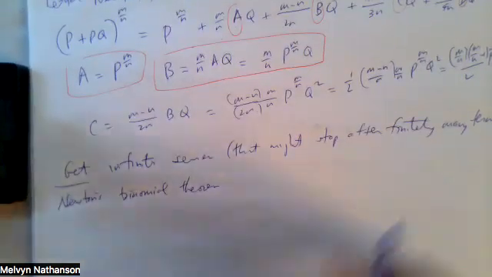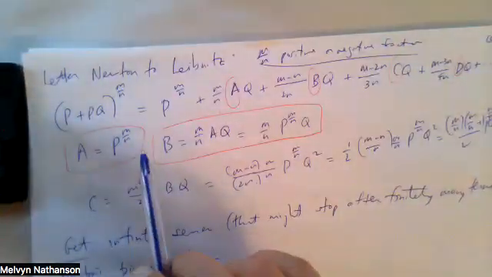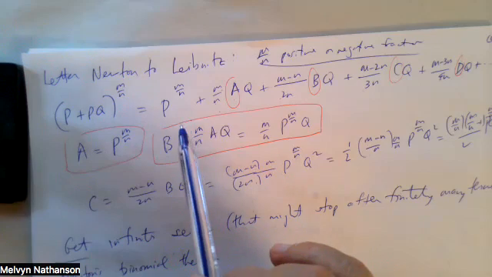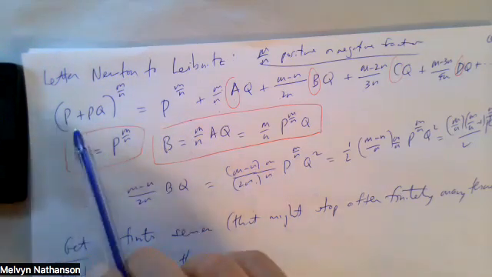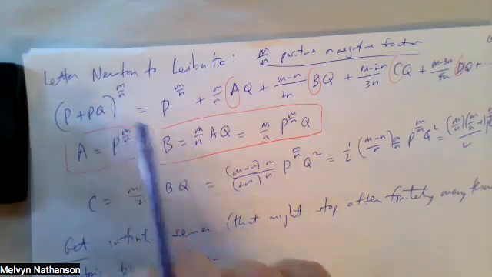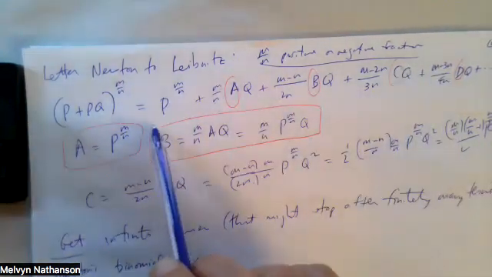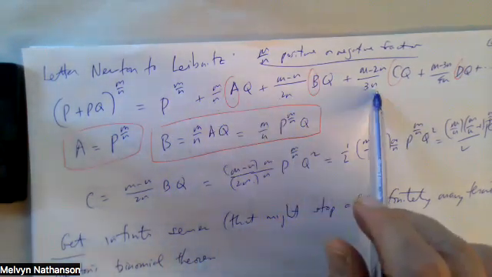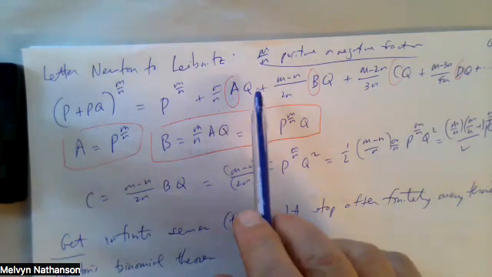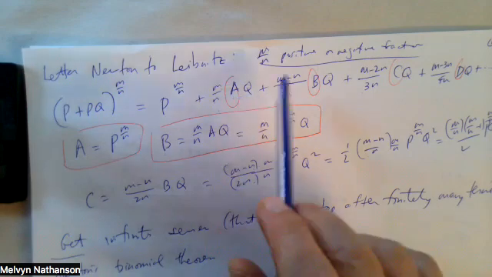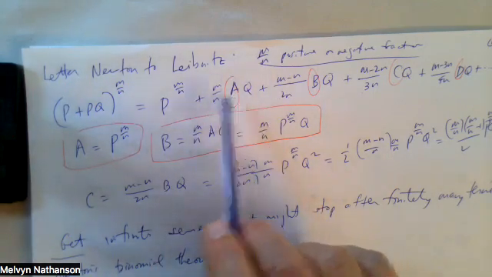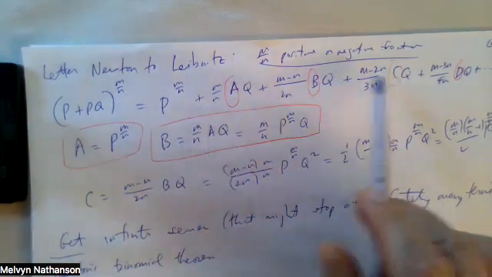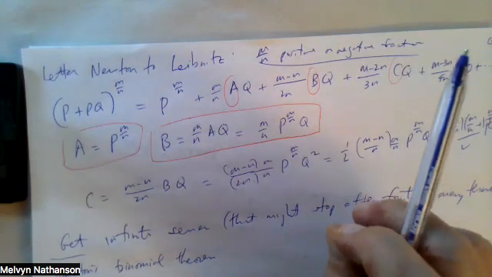Let me just, well, this is it right here. So Newton's binomial theorem, the way he wrote it down, and we'll change it to 1 plus x in a moment, but the way he wrote it down is P plus PQ to the M over N can be expanded in this way. The first term is P to the M over N, and each successive term involves a fraction, which we know, times something times Q, and the something is the previous term. So the term previous to A is this. The term previous to B is this. The term previous to C is this, and so on. Right?